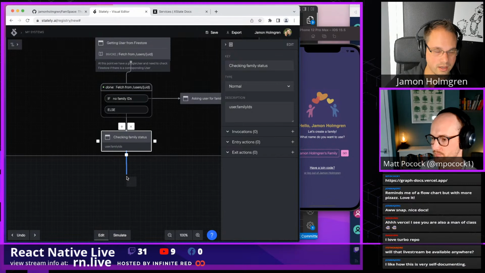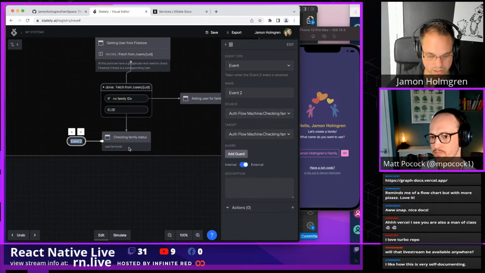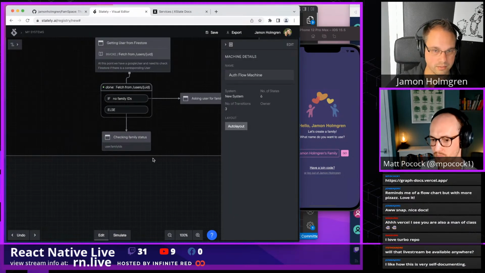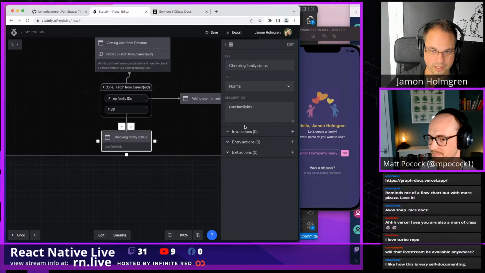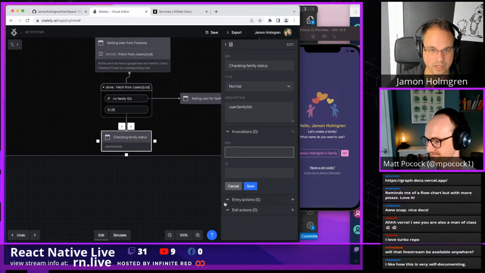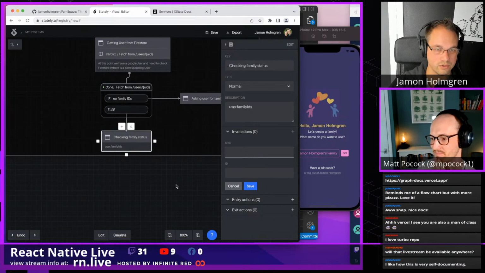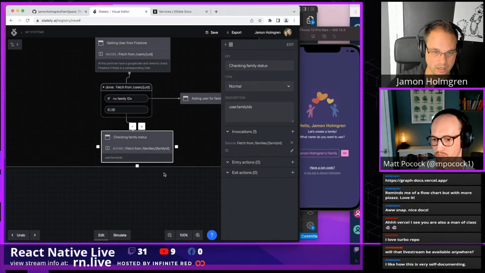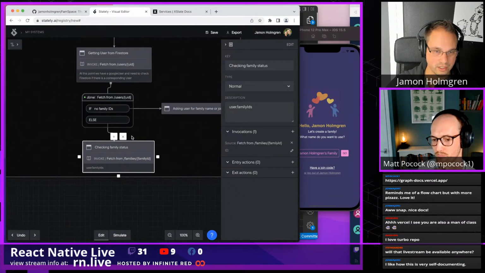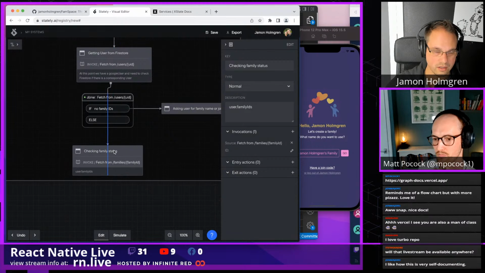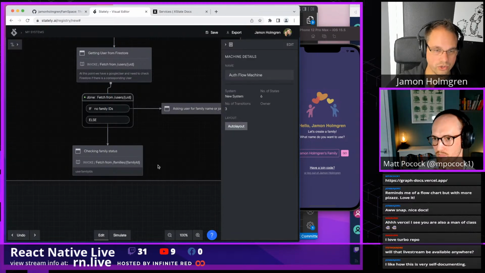Okay. So actually there would be an invocation here. Does Command Z work? It does work. That's cool. So invocation, we need to fetch from family ID. So there will be a family ID here that we're fetching.